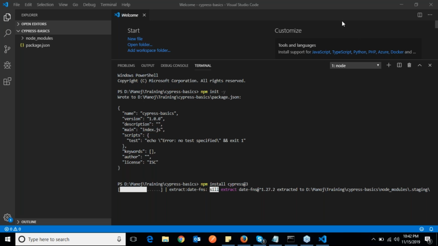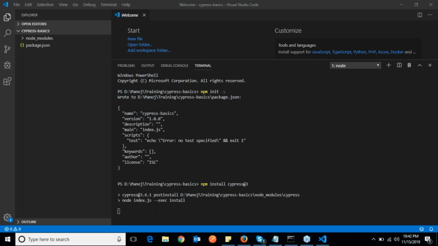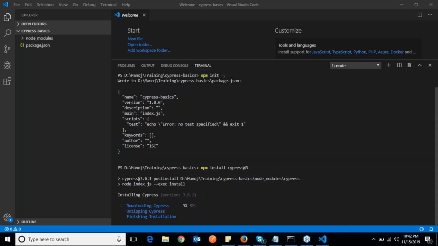And I would suggest using this Visual Studio Code. It's a very nice code editor provided by Microsoft, and it provides a lot of features for JavaScript projects. Maybe it's installing. Let's see how much time it takes. Meanwhile, team, if you have any questions, you can put them in chat while we wait for Cypress to install.